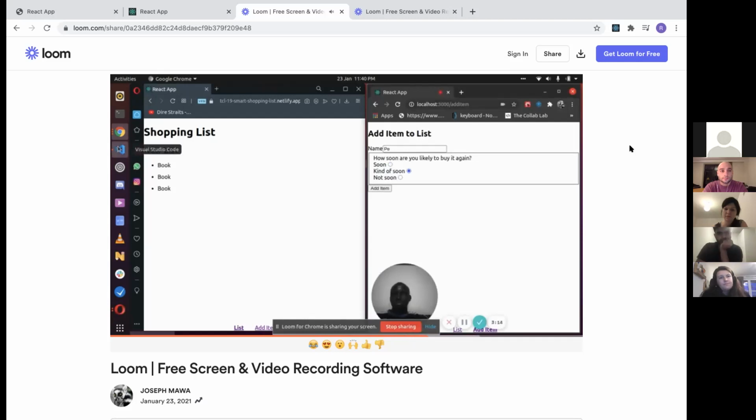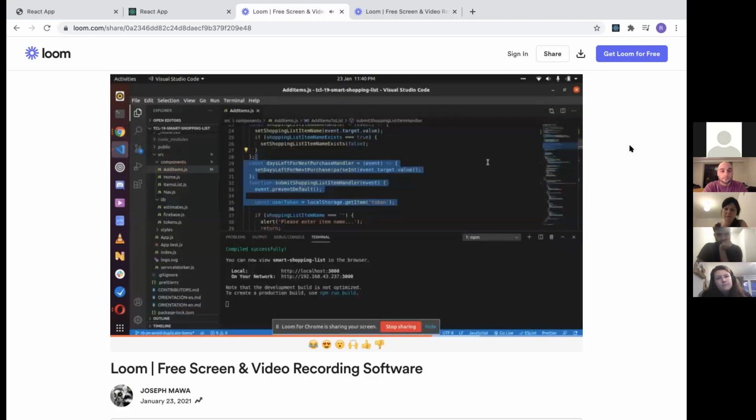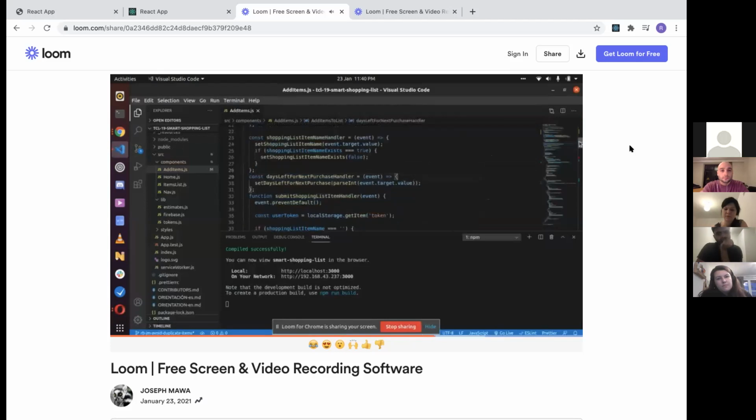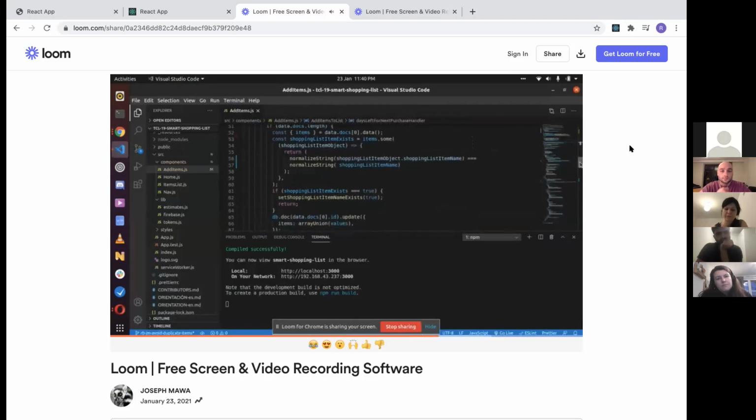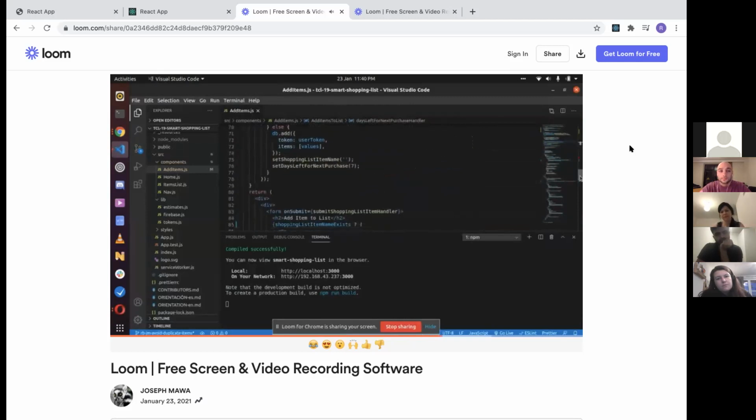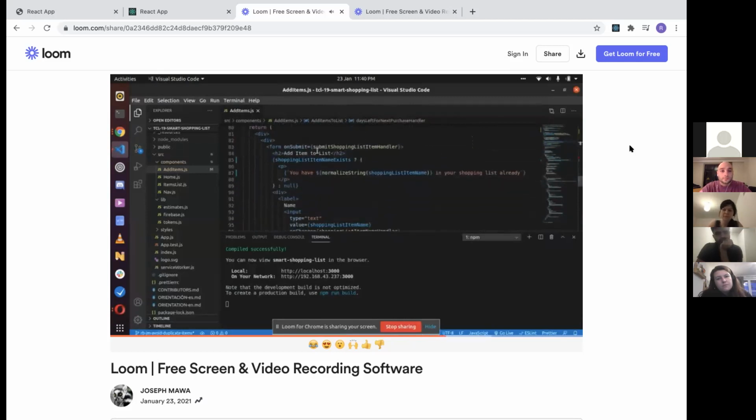How did we go about this? When we go to Visual Studio Code, essentially we started by adding a DOM element. This is a paragraph which displays this message here. You have this item in the shopping list already.